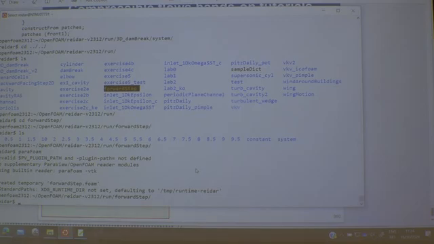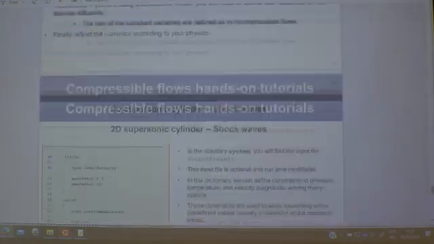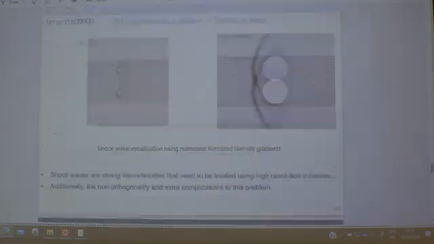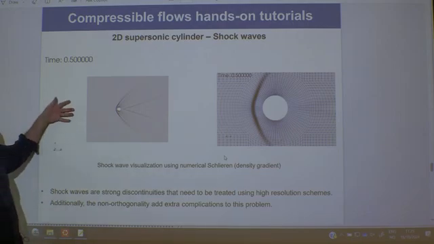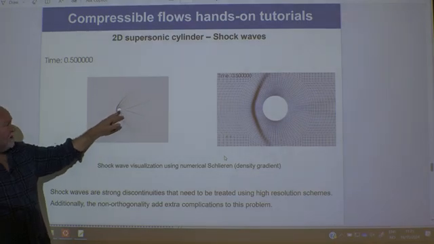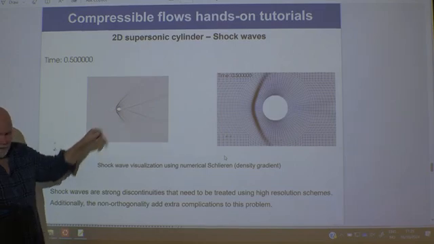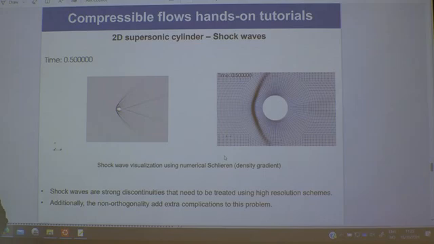Okay, then we have to jump to a little theory. I wanted to simulate this nice supersonic cylinder flow here. Because what's interesting, we have a free flow and then hitting an object. So yes, you'll have a stagnation pressure here at the surface. And that example is what I'm going to look a little bit into now.